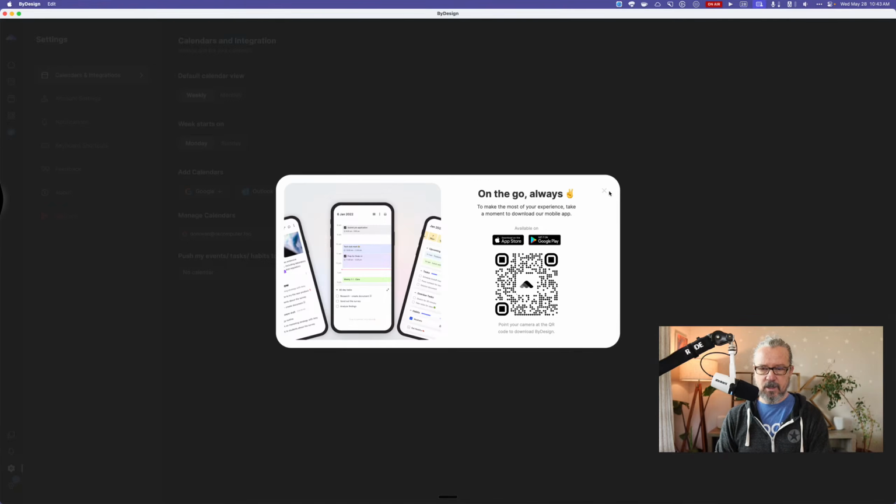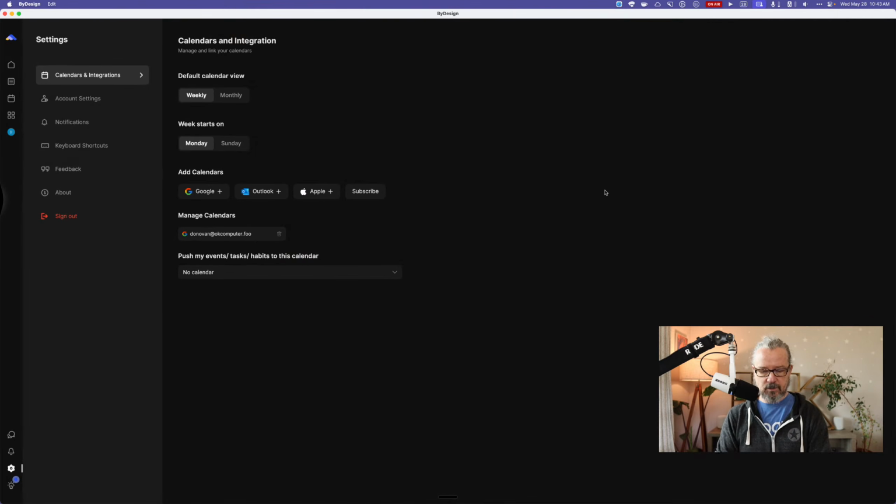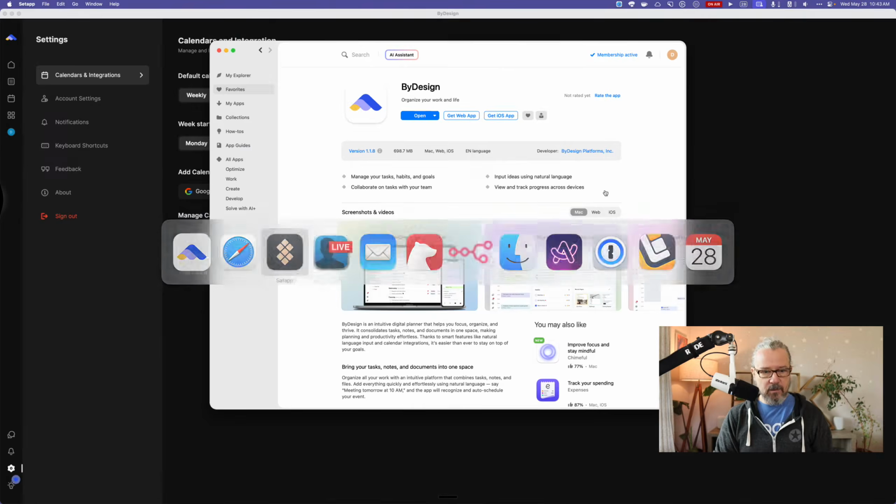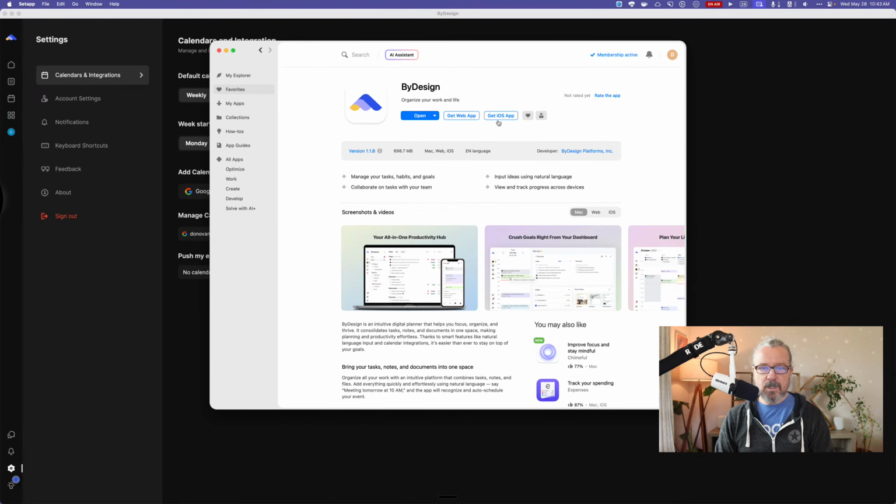I think the way that Setapp works, you can download iOS apps, some of them. Let me see. Yeah, get iOS app. Okay, so if you get ByDesign on Setapp, you can use their app on the desktop, and you can use it on the iPhone. They just have a little bit of a login procedure you have to go through to show that you are an actual Setapp user.